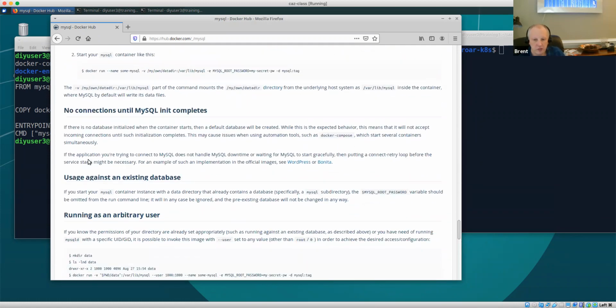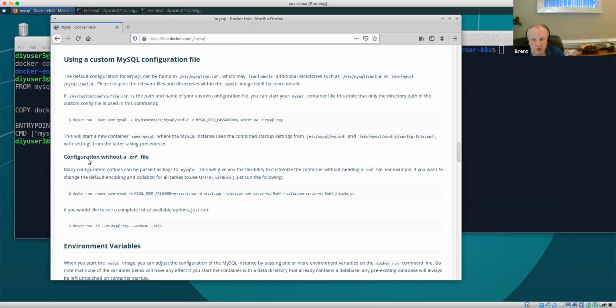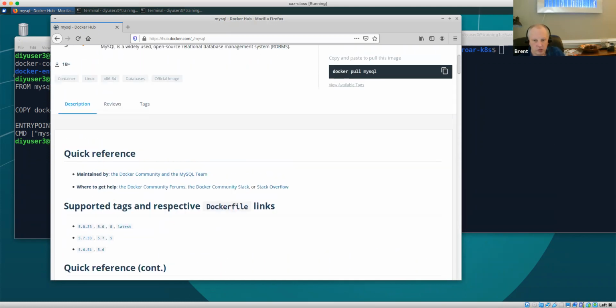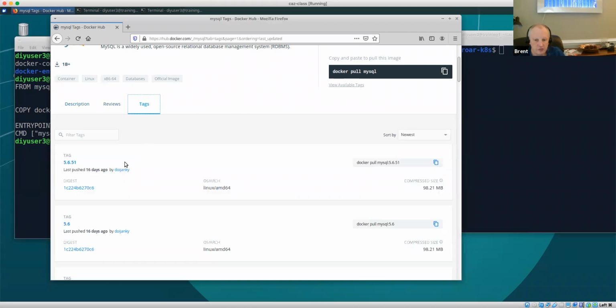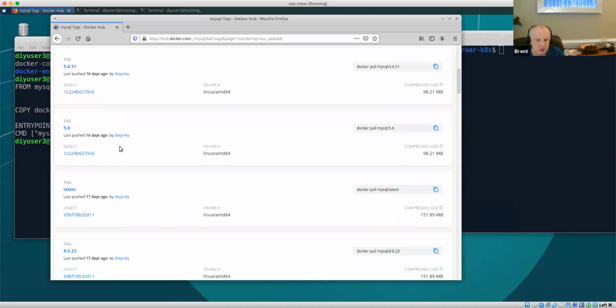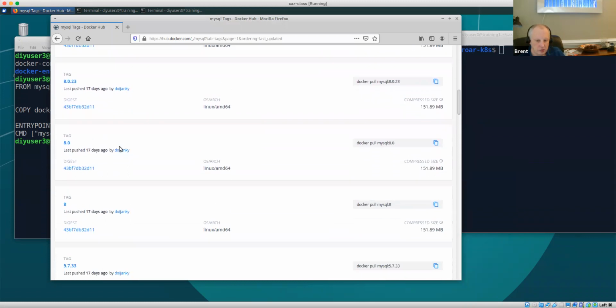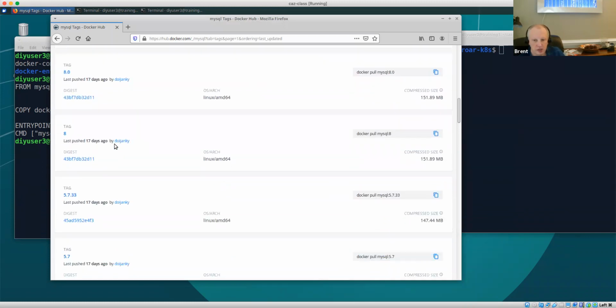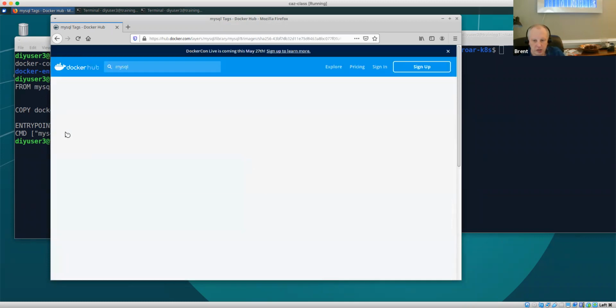So there's lots of information out there if you are interested in digging more into that. Here's the tags page with the different tags that are available to you, common ones. You can go into those. Let's go into one of these and take a look at it.